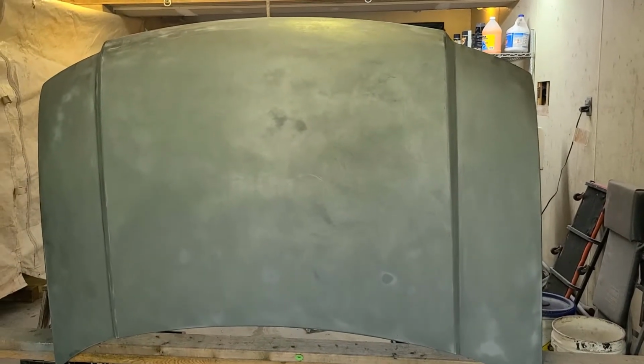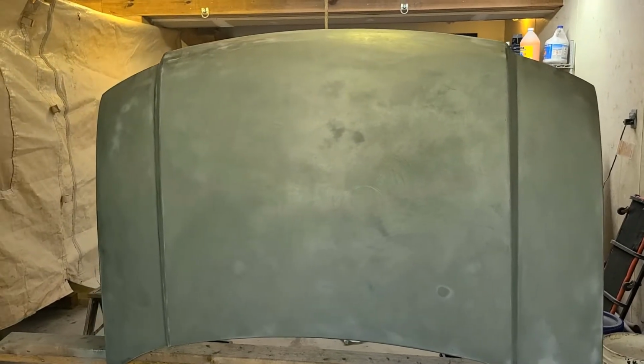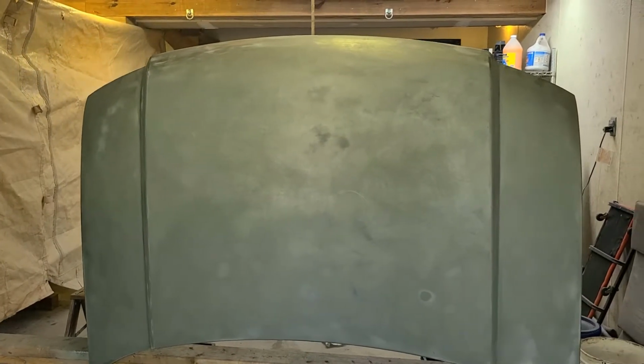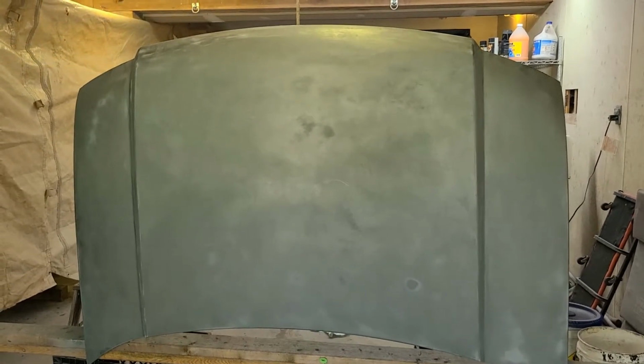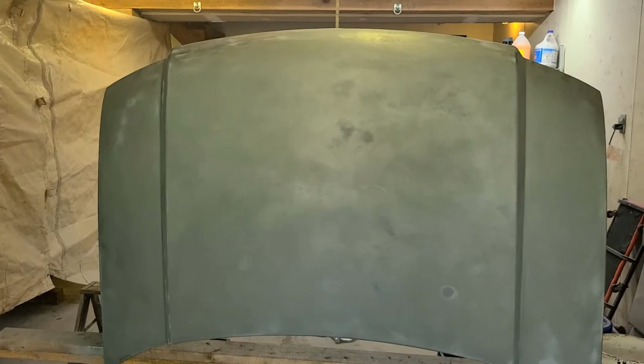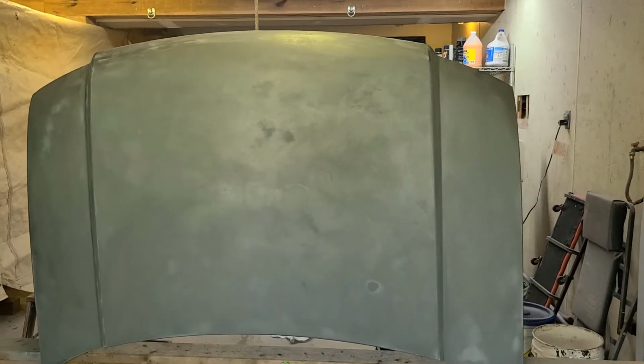Put on the primer, and unfortunately the primer got a little thick and spotty. I thought I roughed it down enough and smoothed it all out, but apparently I didn't. Put on my first coat of color, and it just looked awful. It looked blotchy. It didn't look good at all. I've got just enough to do another coat.